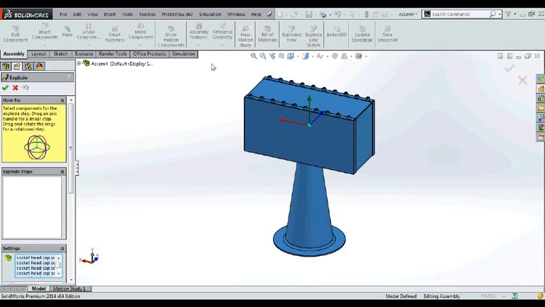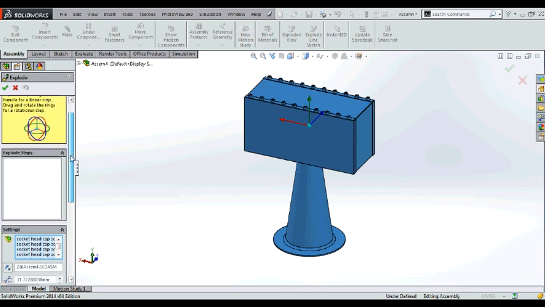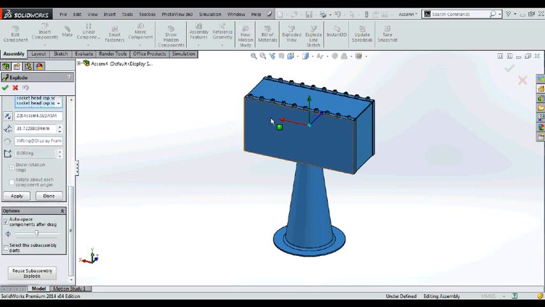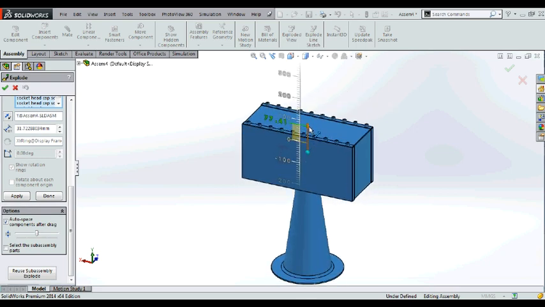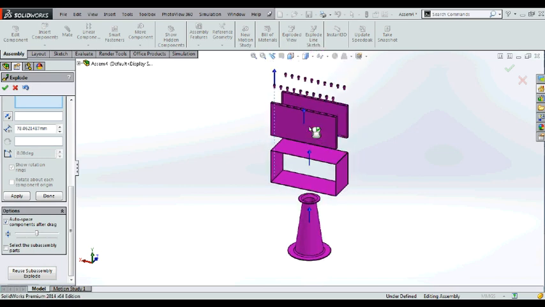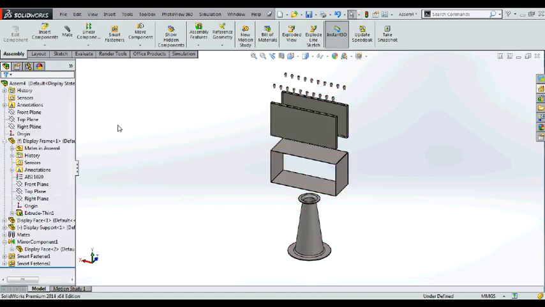And I can easily create an exploded view of my assembly, so as to make my manufacturing drawing or the bill of material much clearer.